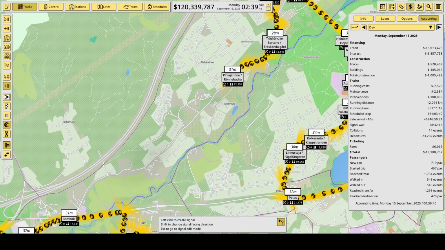After Pilarine, we will then stop at the Jauhotullin-tie. What's that gonna be? Mjöltullen. Okay, that's interesting.